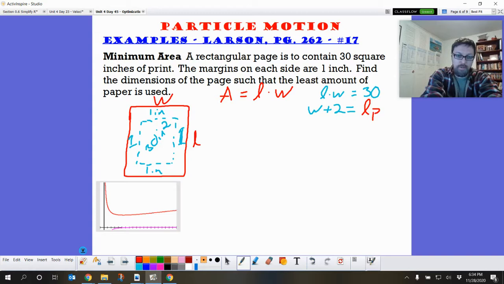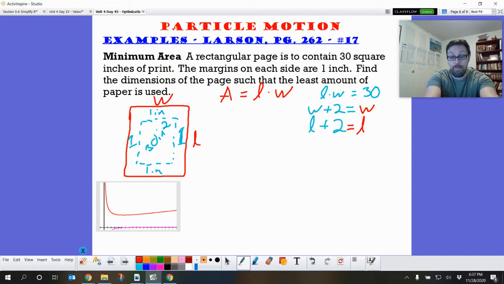So you can do paper, and then print. As you can see, I wrote that wrong, and then I went down a rabbit hole of wrong, and I got all hot and bothered by it. So I'm going to try this again. I'm actually going to put the right variable there. How about I put a W instead of an L? Why I put a W, I have no idea. Then I want to do the same thing with the length. The length of our printing plus 2 is going to equal the length of the paper.